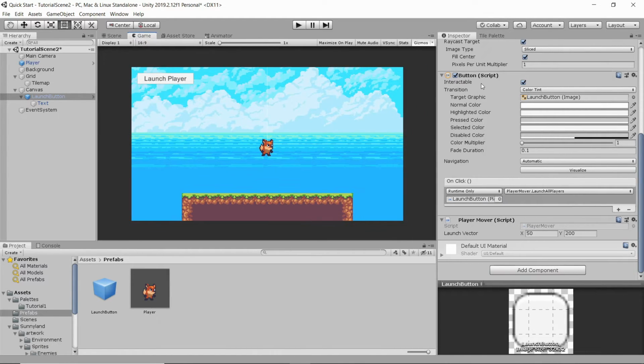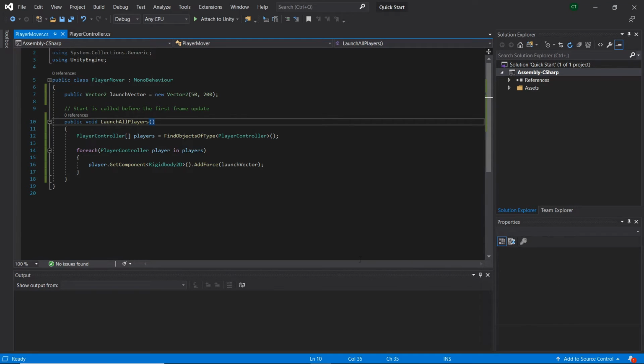So you can see under the button script, which is attached to every button UI element by default, it has an on-click event. And this on-click event, you can add functions to it, which basically reference a script and then reference what method you want to call from that script and executes it when the button is clicked. So the script I'm referencing is the player mover script, which I've attached to this button as well. And we can open that up by clicking on the settings icon over here and then doing edit script.